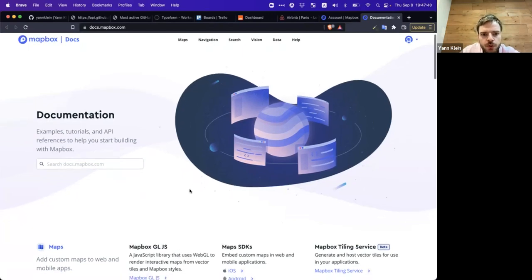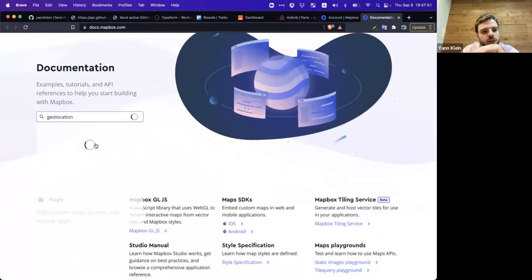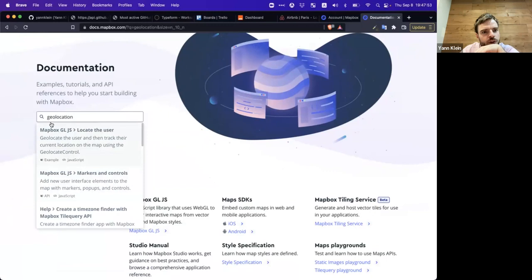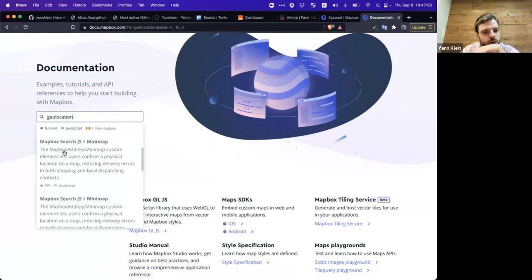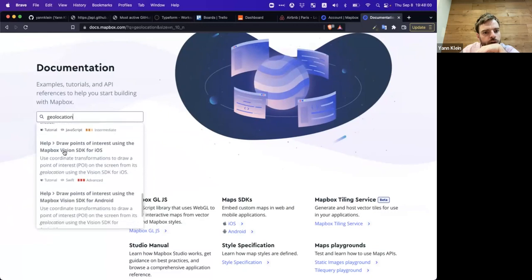So I'm in the documentation here. I could literally search for what I'm searching for, which is geolocation, right? Location, and press enter. There you go. Geolocation. Do they have some things about it? Mapsearch.js.